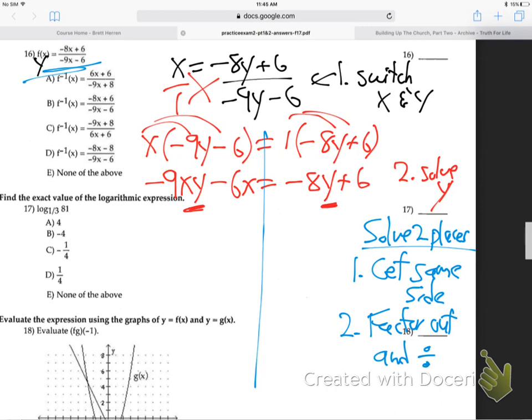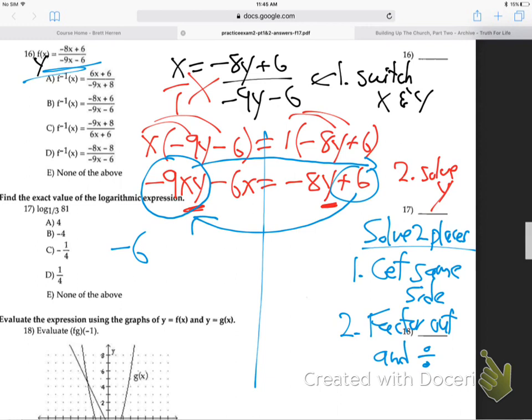You got the y in 2 places, so you get them on the same side. I'm going to grab this guy and jump him over here, and I'll grab the 6 and jump him over there. So I'm going to end up getting both the y's on the right side, but you could get both the y's on the left side. It doesn't matter which side. Just get the 2 y's on the same side, the other stuff on the other side, just separate them out. So what do we get then? We get negative 6. Remember, when they jump over, they switch signs. Minus 6x equals minus 8y plus 9xy.